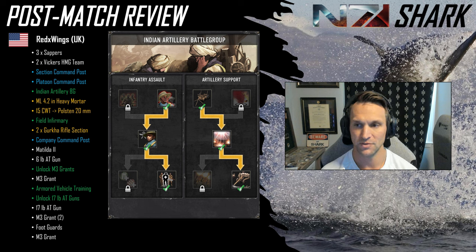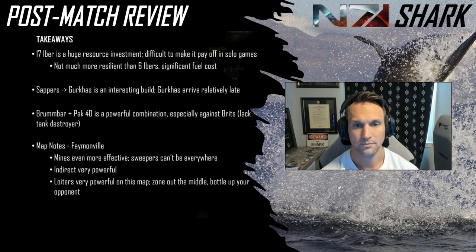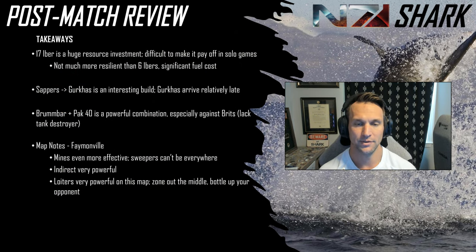From the Battlegroup perspective, he goes for Valor, the Gurkhas, and then the Volunteer Infantry. So he's also getting the 25% reinforcement cost reduction. And then on the opposite side, obviously the Heavy Mortar, the Airburst Barrage, and the 5.5 inch Howitzer, which he does not use. All right, so in terms of general notes, I only have a couple.